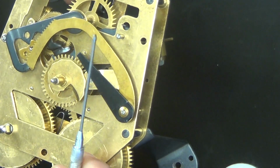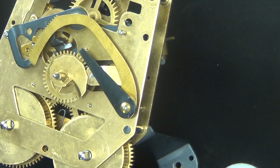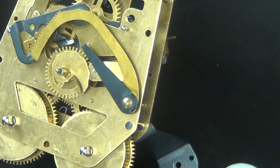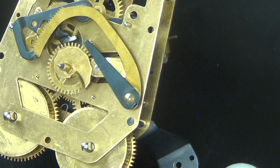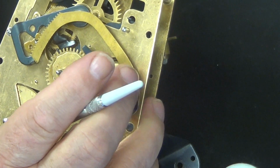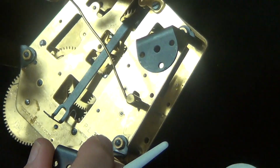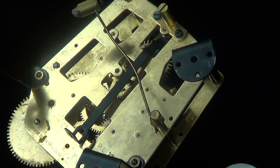Anyway, this comes with the clock kit. Yeah, I tell you, Murphy's Law. Alrighty. So with that, we'll do the back side first, and then we'll come back to the front and show you what we do there. So let's turn it over here and be careful, and we'll leave it laying like this. And we're going to start oiling it.